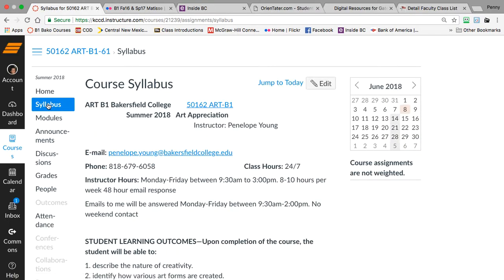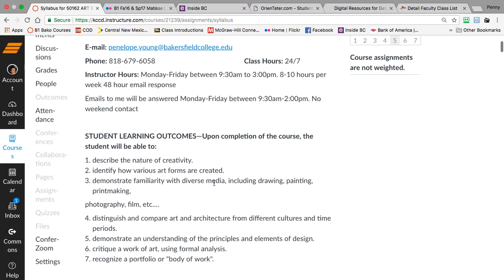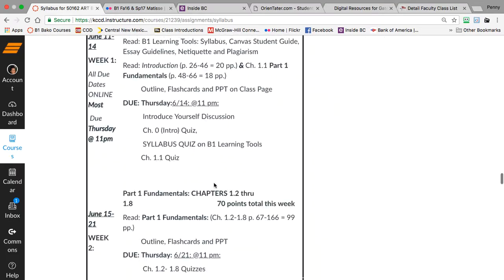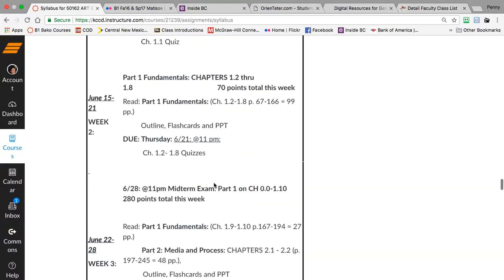Okay, so syllabus is here. We were at the home page. Now I'm going to go to the syllabus. I'm going to cover these different menu bars first. Syllabus is here. Now this is cut and pasted from the Word doc that I had it on. If you wish to download it, you can do that. And it looks like you can't do it here. I didn't do that right. Okay, I'll have to fix that.